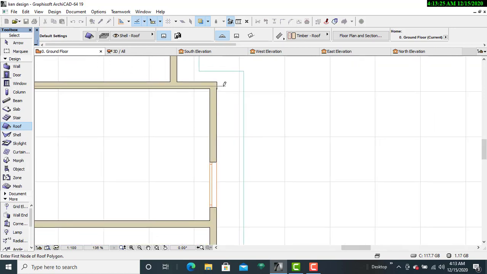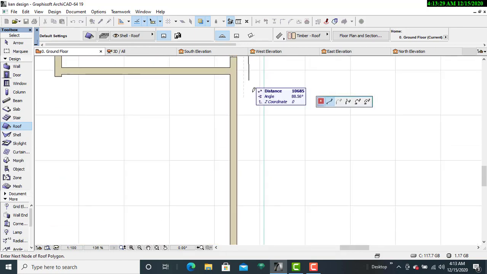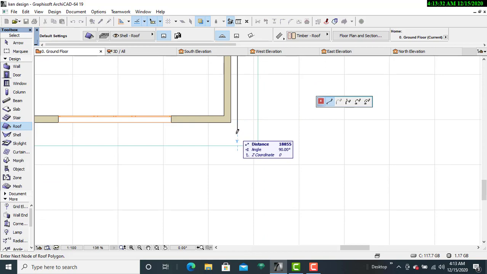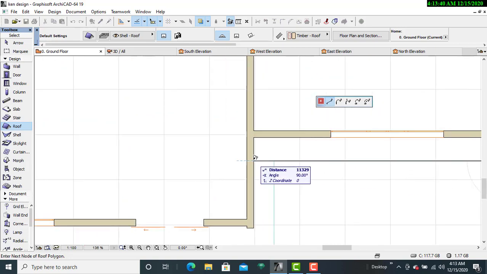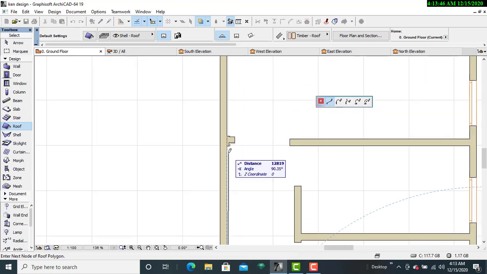So I'll start from there, then nicely up to the other end, meeting the slab, then come up.